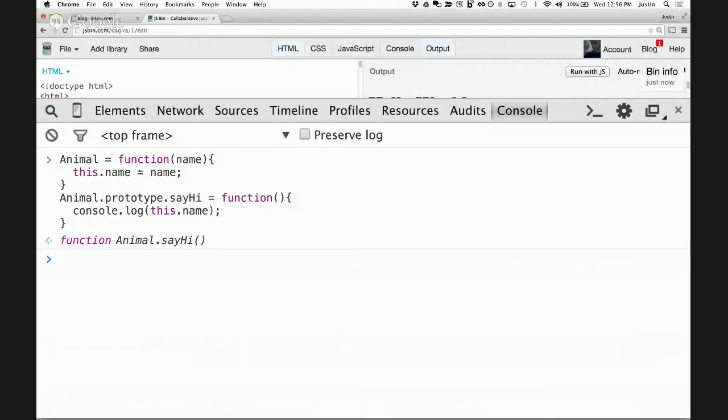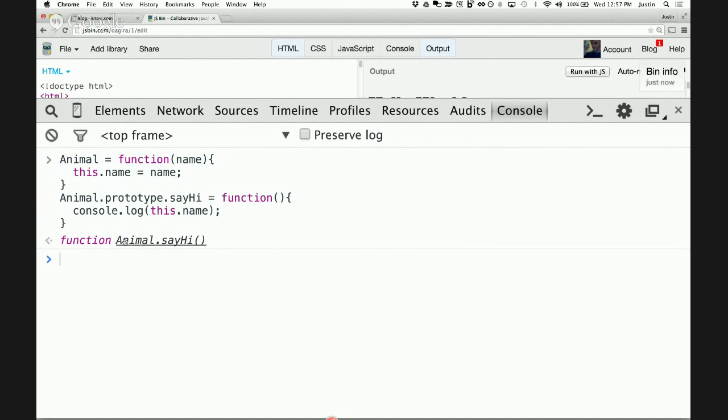Now that defines an animal, but it doesn't build an animal instance, right? In some ways, this is the animal constructor function. It defines the behavior of an animal, but it is not an animal itself.